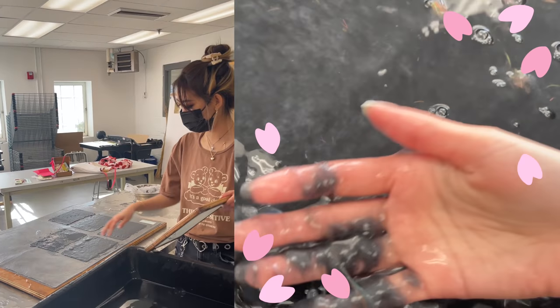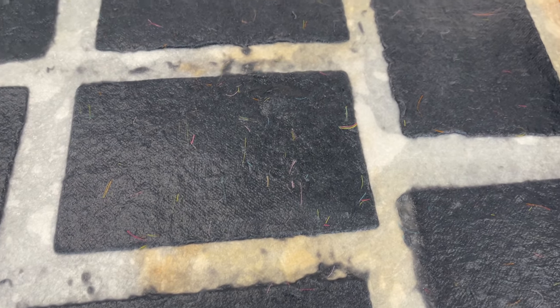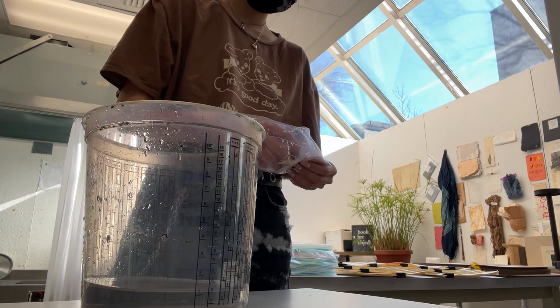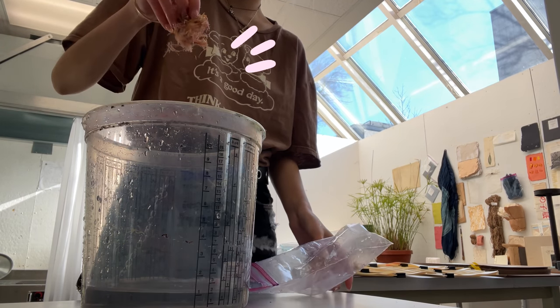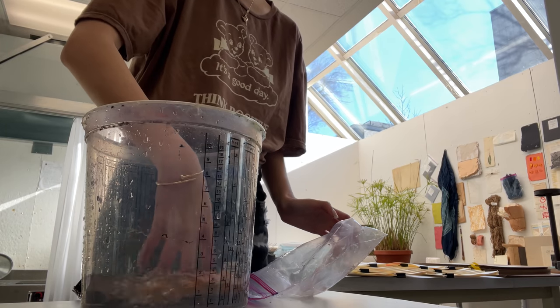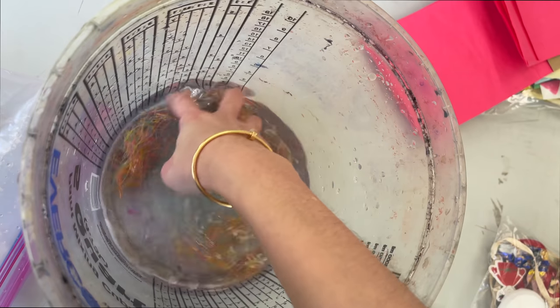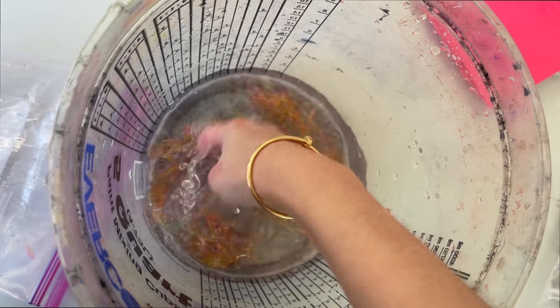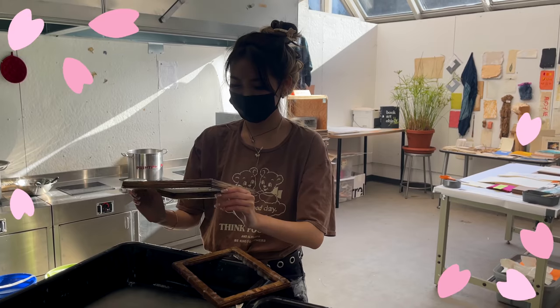I pre-cut these colored threads, as you guys saw, and then I put them in the paper, and they remind me of disco floors. But now I have learned from my past mistakes, so I'm going to swish around some of this thread in a little thing of water so that they all get soaked and can separate properly. Because when I was putting them in the pulp, I realized that they were clumping together, and because the pulp is kind of thick, it wasn't letting the threads separate, so now the threads will be super evenly incorporated. And I just made some with white paper as well, and I actually stacked some of these on top of each other, so it's like double-sided paper, which was really cool.